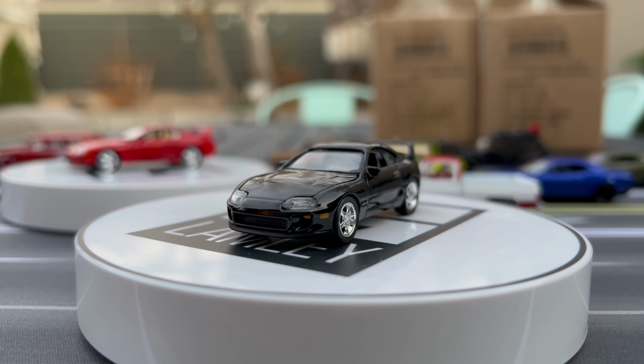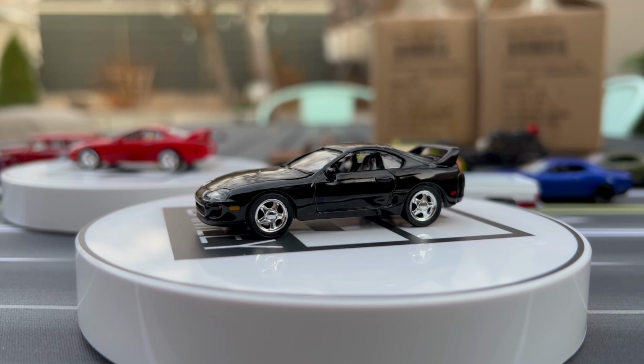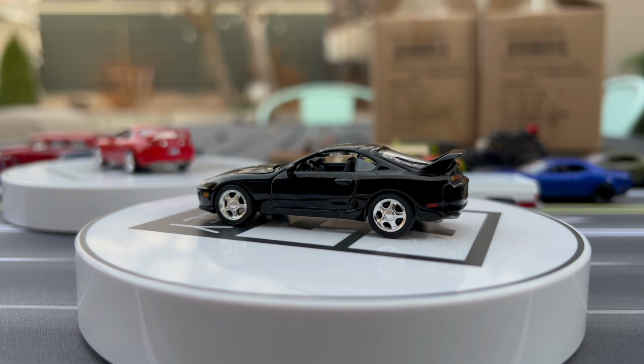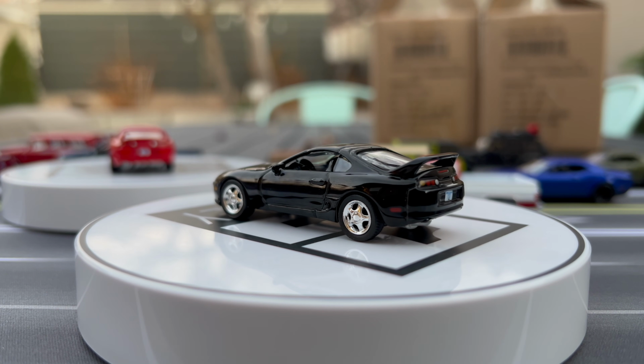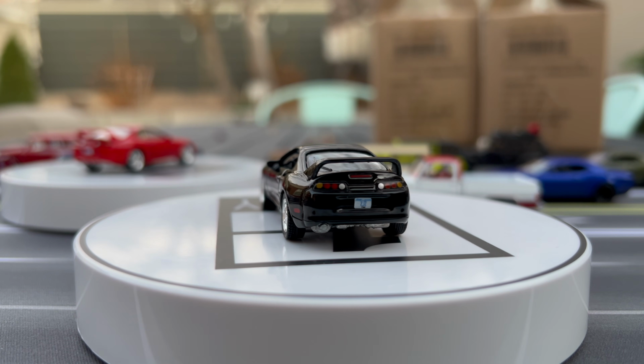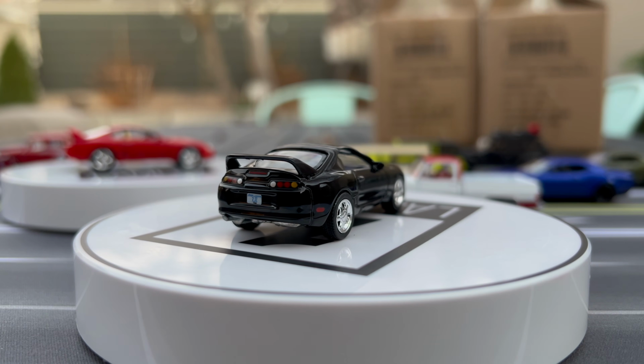I like it. You know what? I think I'm partial to the one without, just because it's a little more quirky in our world these days. The Supra is such a classic now. I kind of like that. We always want to see these souped up, so to speak. So I like the ones without the wings. But this one, obviously, having a replica with the rear spoiler is great.